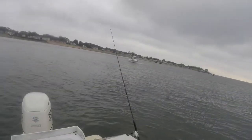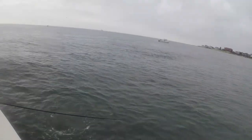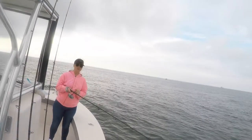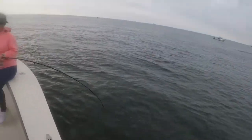You don't want too soft of a tip. You don't want a rod that's real flimsy because it's just going to fold over when you snag the bait. Also, when you go to set the hook, you need some backbone to set the hook. You don't want your rod just to bend down to the grip when you go to set the hook.